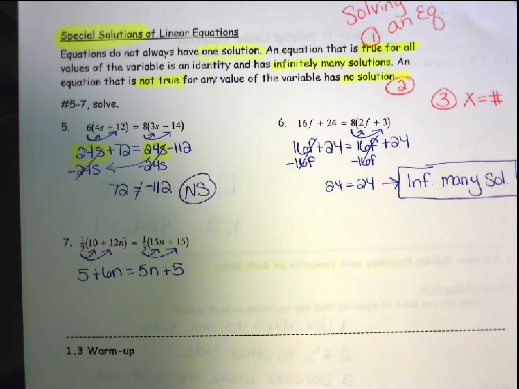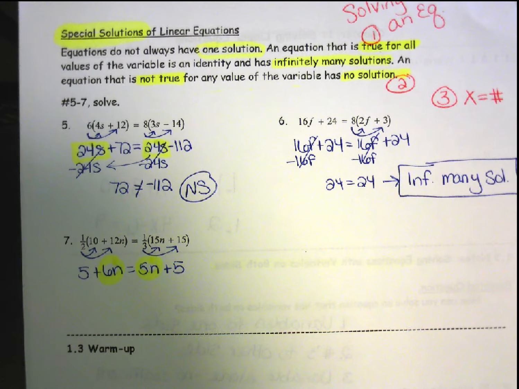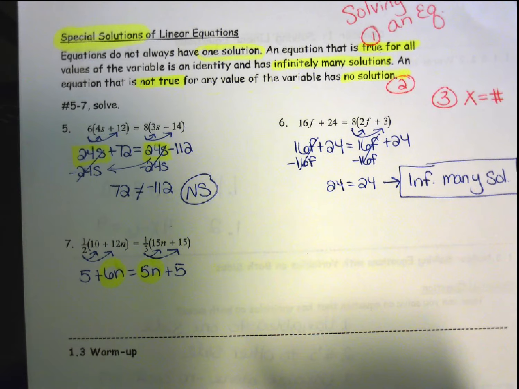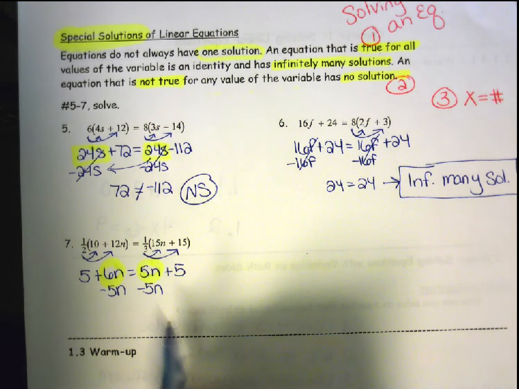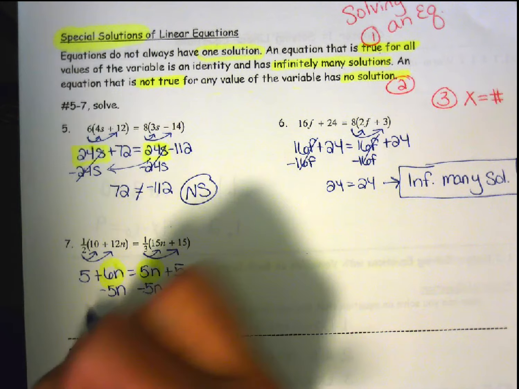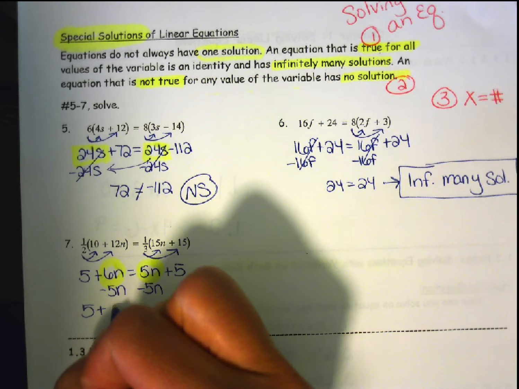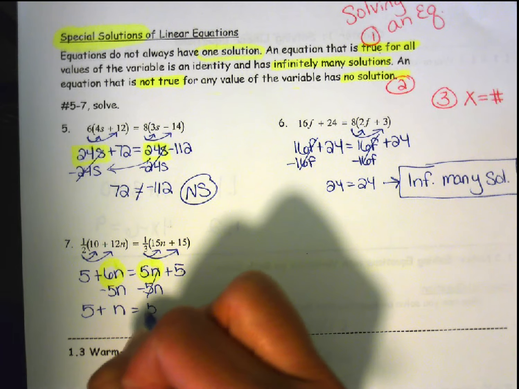Look at that. Look at my variables. They're different, aren't they? So this is not going to be one of the unique ones. Do you see how it was just kind of mixed in? So I'm going to move. I like to go towards my bigger one, so notice I'm going to move towards the larger one. So I get 5, and then 6 minus 5 is essentially 1, but we don't have to write the 1. And then over here we have 5.